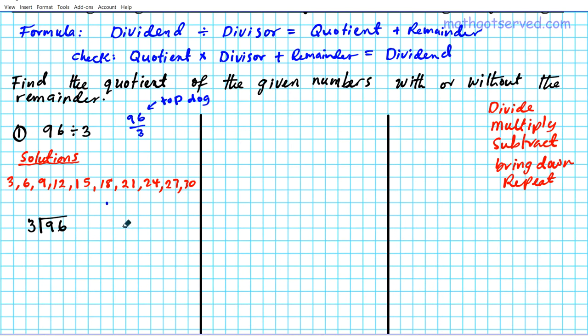Now let's go ahead and commence with our division process. We're going to use these steps here. First is to divide. We're going to be taking it one digit at a time, because our divisor is a one-digit number. We're going to take the first digit of your dividend, which is 9, and look at this divisor right here. We're going to divide 9 by 3. How many times does 3 go into 9, or what is 9 divided by 3? If you don't know, you can think about your multiplication chart and count by 3 until you hit 9 or the biggest number that's smaller than 9.